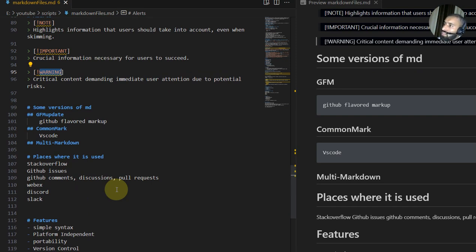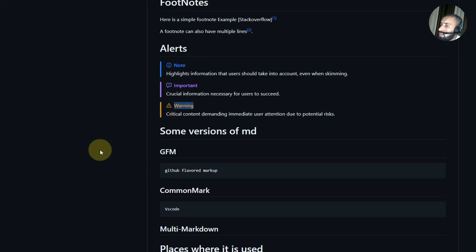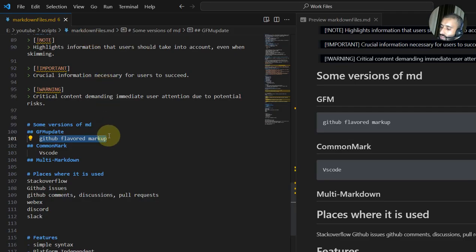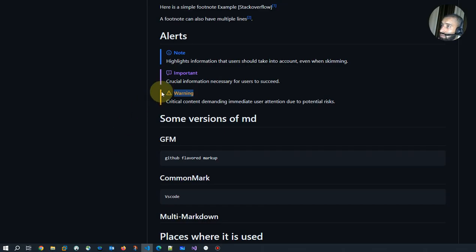Now I should mention some other aspects of Markdown as well, like the different versions present. Obviously, when some new invention comes and it is open source, everyone will create their own variants as well. There is one variant called GFM, or GitHub Flavored Markdown, and another variant called CommonMark, and note that VS Code uses CommonMark.